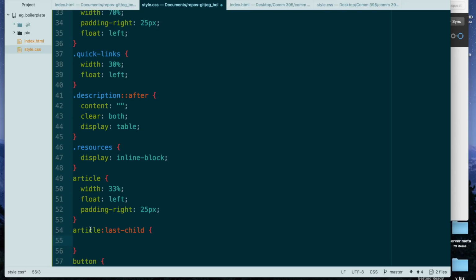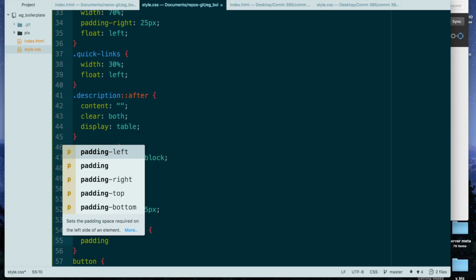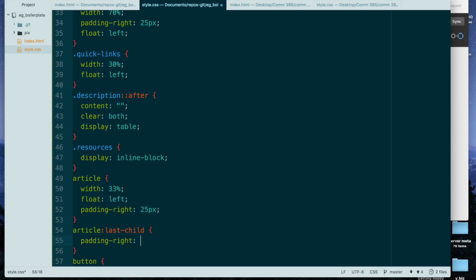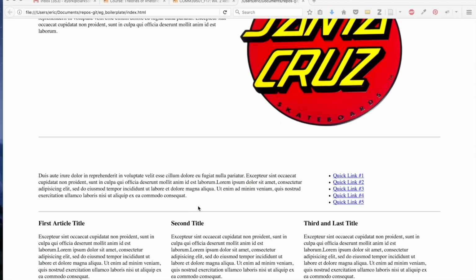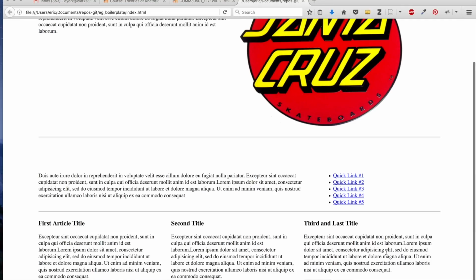So this selects articles that are the last child, and I will set the padding right for these elements at 0. So when I preview those changes, you should see that my column now expands out to the true edge of the page.